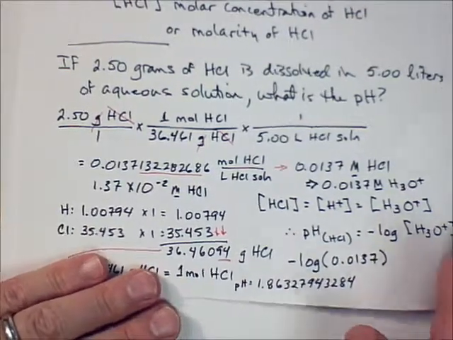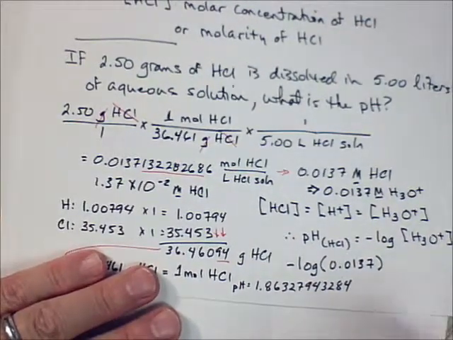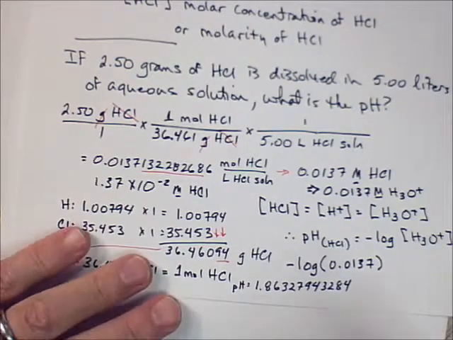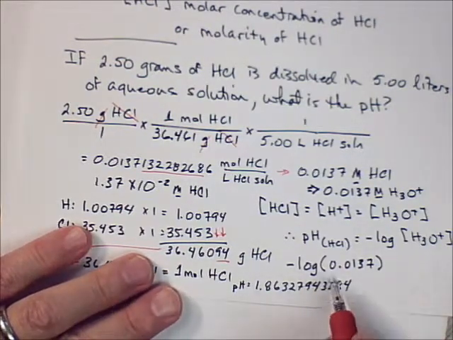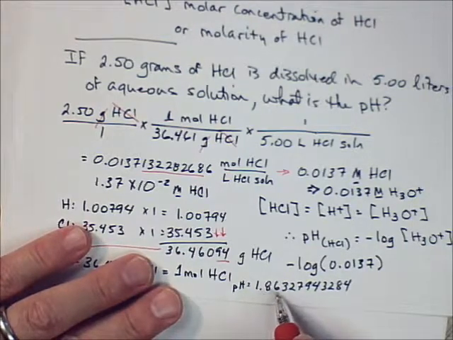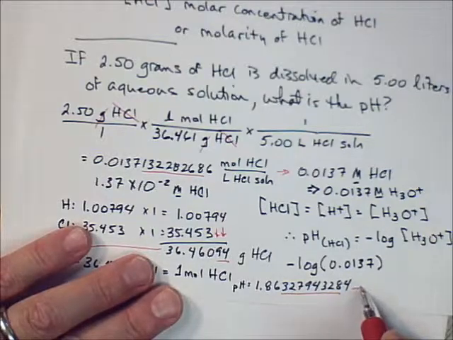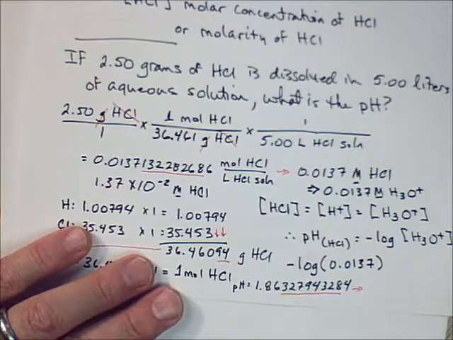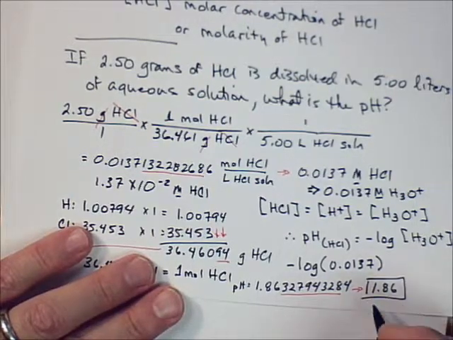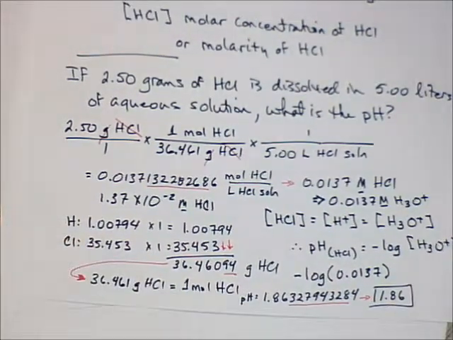Now, there actually is a third rounding system for logarithms and exponents. We're not going to get into that. I'm just going to expect you to use the same rounding system as you learned in multiplication and division. Since this number had 3 significant digits, we're going to write this answer in 3 significant digits. So our pH will be rounded off to 1.86 for this solution.